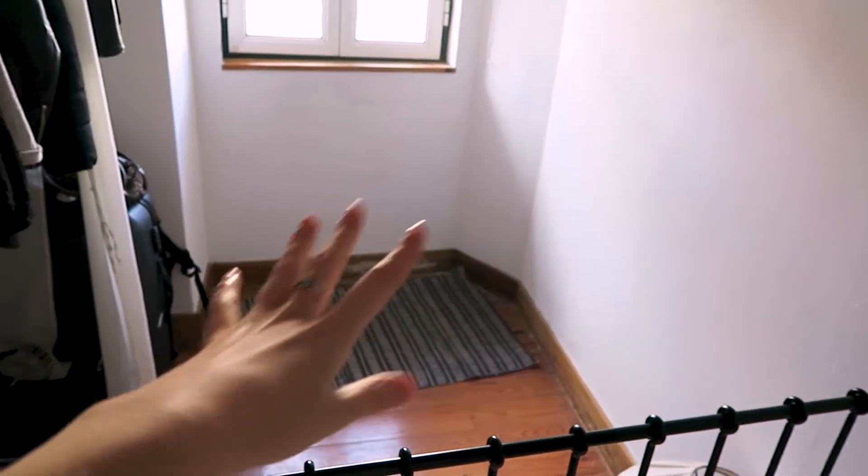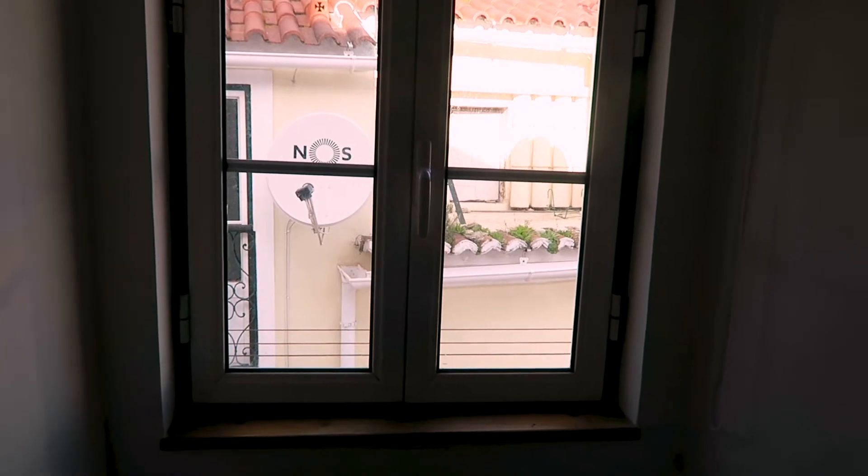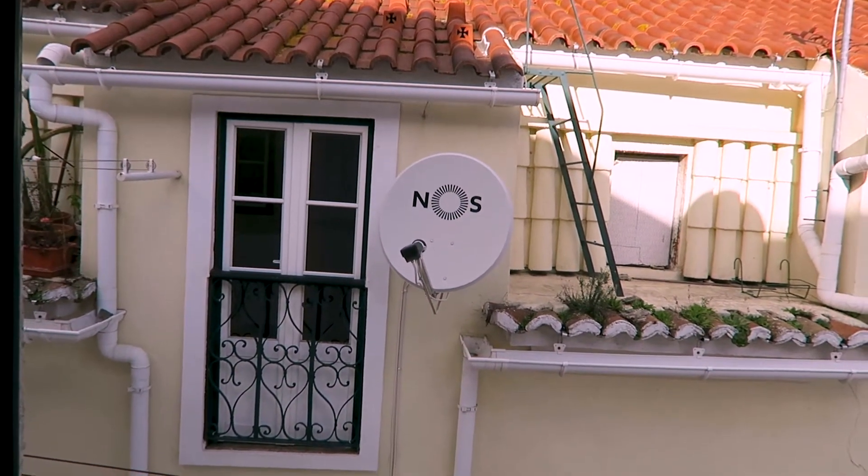At the very end of my bedroom there's a corner that looks a bit out of place — and there's a reason for that. I was told I would have a desk here, but before I moved in my flatmate moved it to her room because she needs a completely quiet space for her calls. She offered to move it back, but I said she could keep it because that way I get to do all my work in the upstairs area. As someone who spent the last year working from my bedroom in Italy, it's really nice to have a separation between sleeping space and workspace. And the window? You might not think much of it at first, but just put your head outside — the view is beautiful.